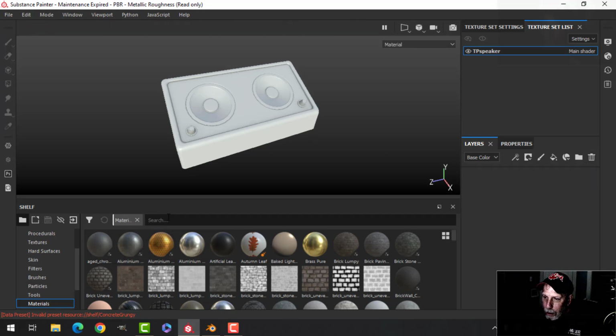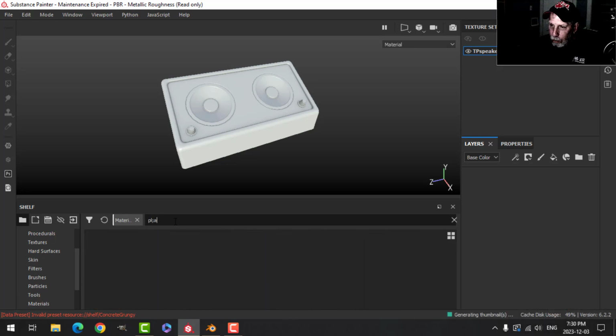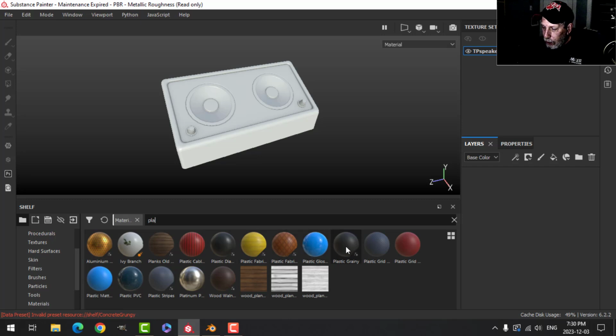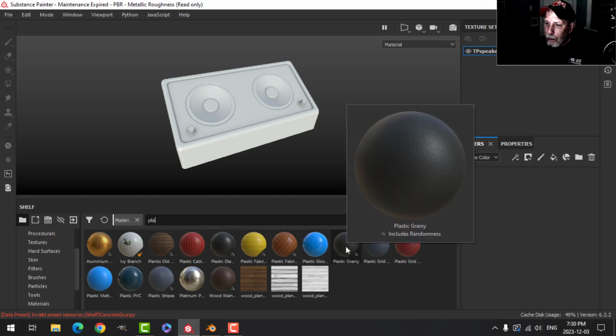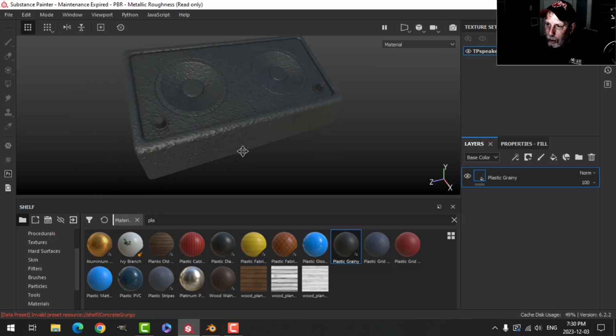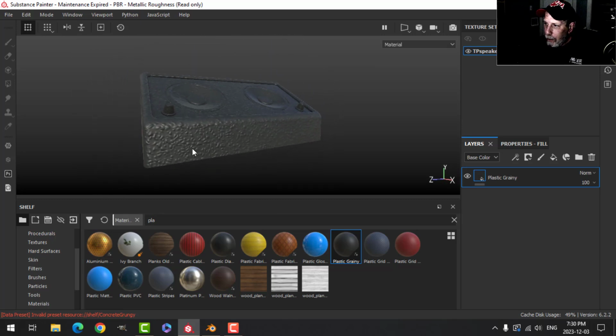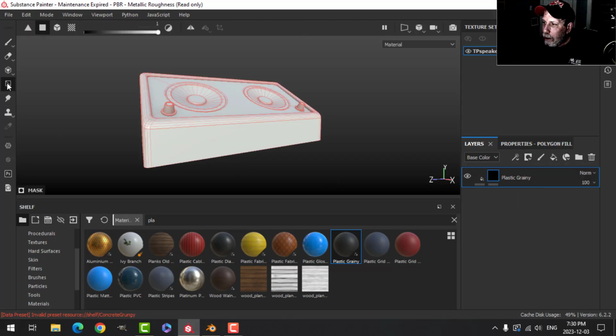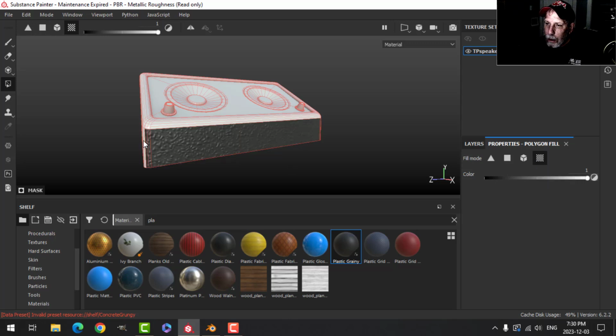And I'm going to use material for this, and I'm going to search for plastic, and I'm going to start with this plastic grainy, which comes with Substance Painter, I'm pretty sure. Just drag that in, and you can see it goes everywhere. And so what I want to do is add a black mask, come to my projection, polygon fill, sorry, and I'll choose, we could try UV chunk and see how it goes.